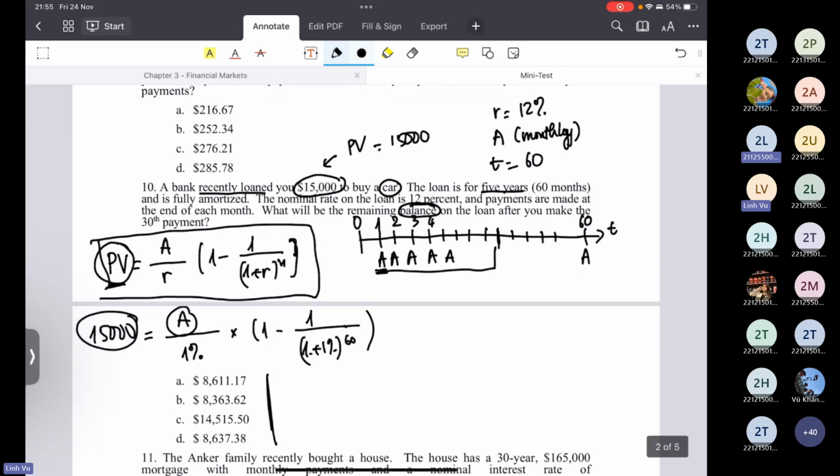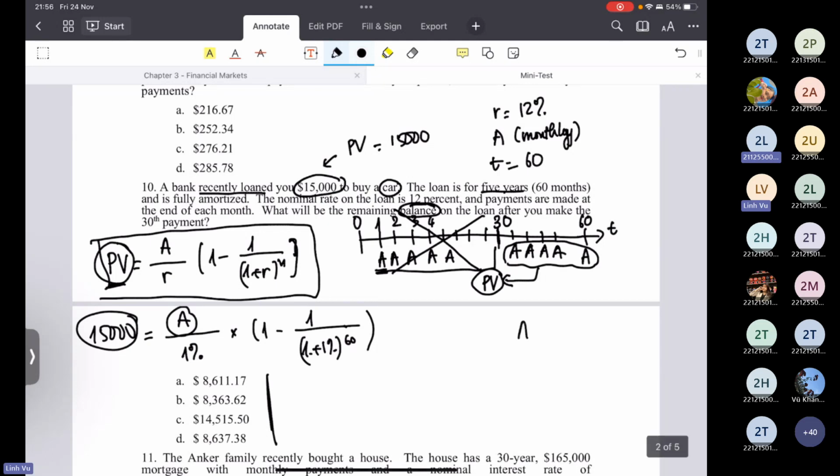Vậy thì giả sử như các bạn đã trả xong 30 khoản rồi, đúng không? Giả sử đã đến time thứ 30 và chúng ta còn 30 khoản A nữa chúng ta phải trả. Vậy thì khi mà các bạn discount 30 khoản A này về thời điểm tháng thứ 30 ạ, thì các bạn sẽ ra được là cái principal amount tại tháng thứ 30. Được chưa ạ? Như vậy là nếu như các bạn discount 30 khoản A còn lại về tháng số 30 này thì các bạn sẽ ra được cái principal amount sau 30 tháng và nó sẽ chính là cái remaining balance of the loan. Thì các bạn chỉ cần áp dụng công thức thôi, đúng không?